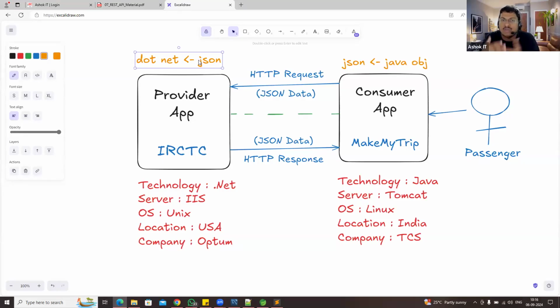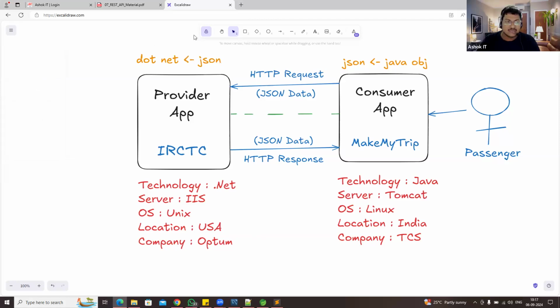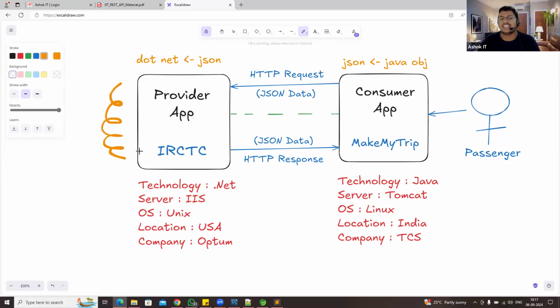The logic we are writing in the project depends on objects only. But what is the input we are getting as a provider? Provider is getting JSON data from the consumer. Then what will happen in the provider? On the provider side, again, this JSON data will be converted to object format. Then with that object, the logic will execute. Ticket booking and storing the data in the database, some business logic will be executed.